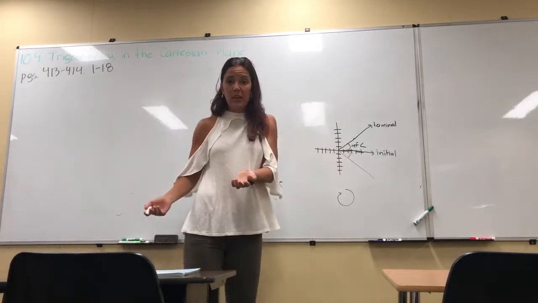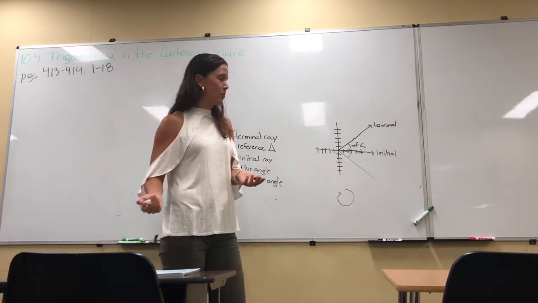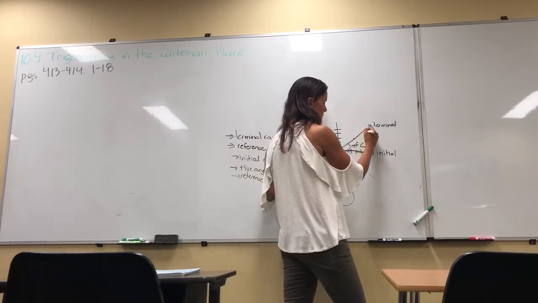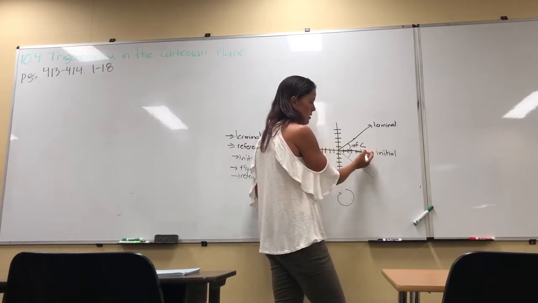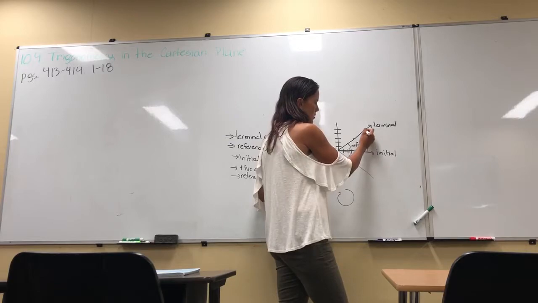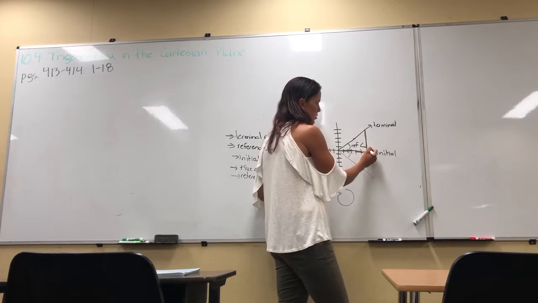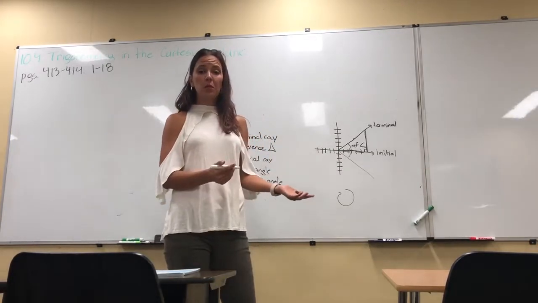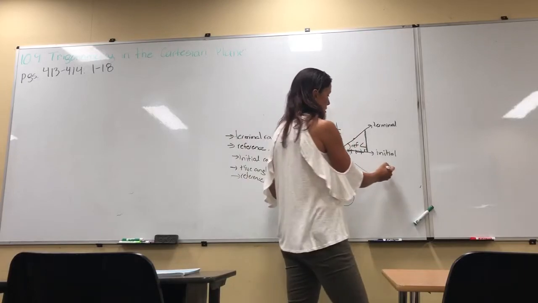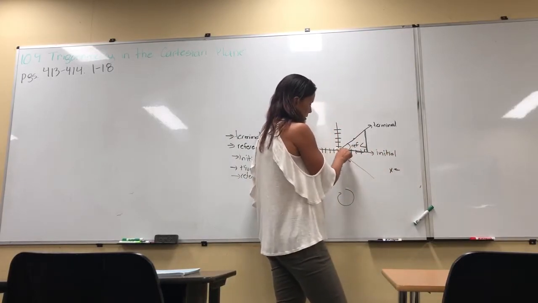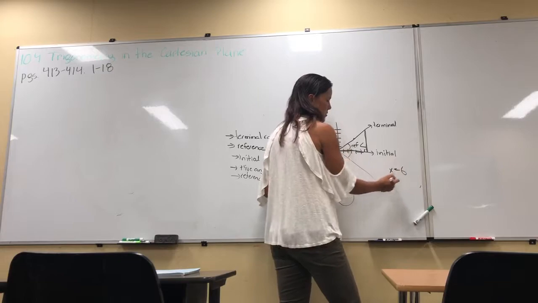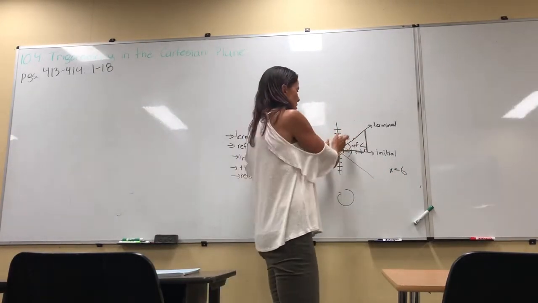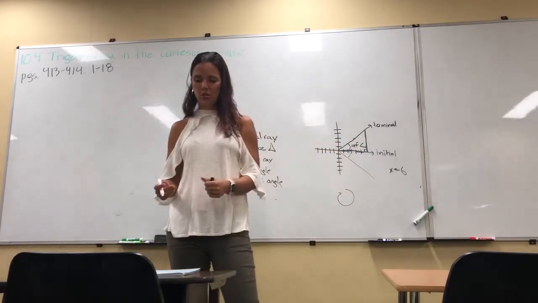Well, since that's the reference angle, chances are your reference triangle comes from there. How do you make your reference triangle? You pick any point on your terminal ray and you draw a line that's perpendicular to the x-axis and hits your terminal ray. So that has to be a 90-degree angle, which means if it's perpendicular to the x-axis, it's going to be parallel to the y-axis, right? It's just going to be a line that's x equals 2, 3, 4, 5. Let's say in this case it's x equals 6. Remember, x equals lines are vertical lines. So when you draw that line, you end up creating a right triangle, which is your reference triangle.